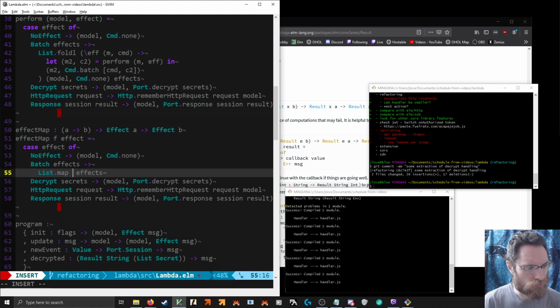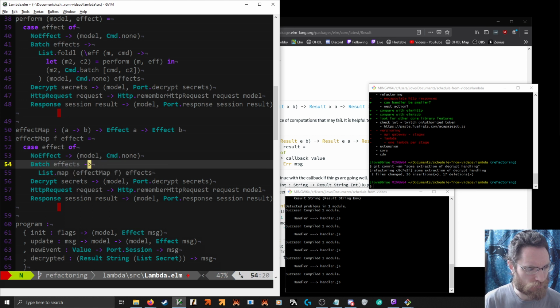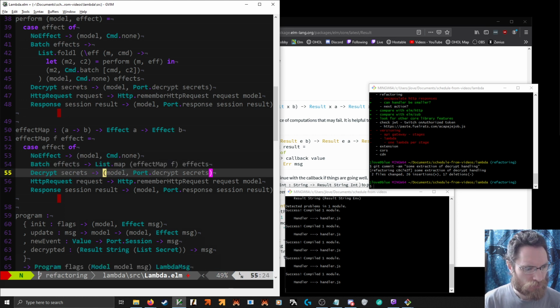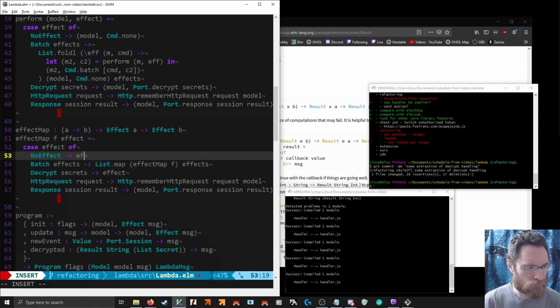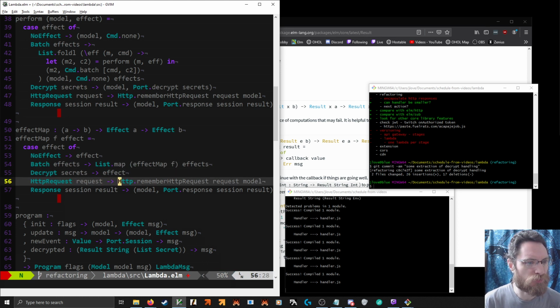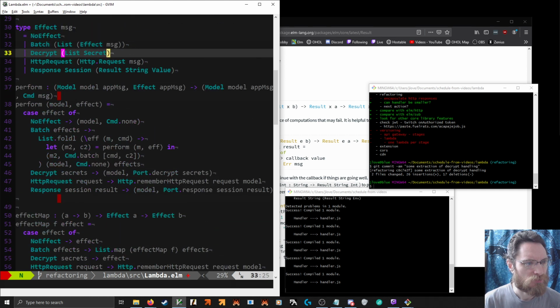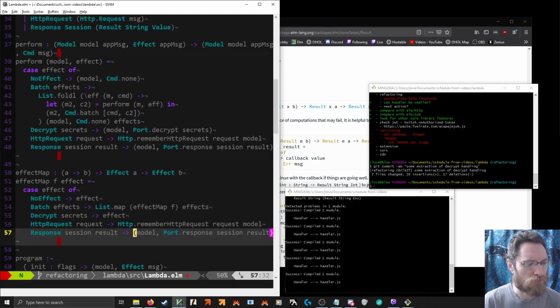No, we need to do effect map F over each of them. Decrypt. Oh, and your self response doesn't have a message type.